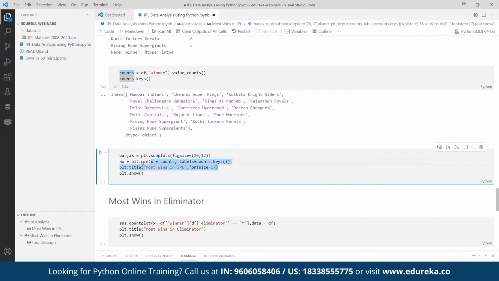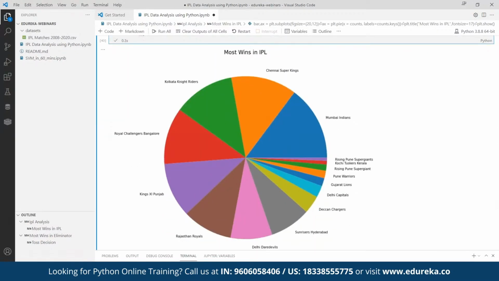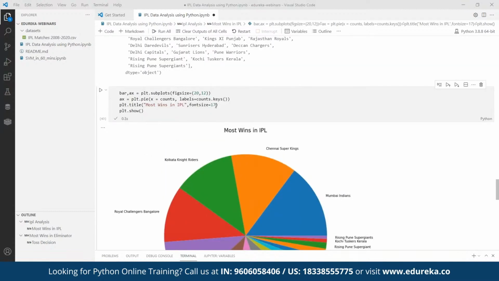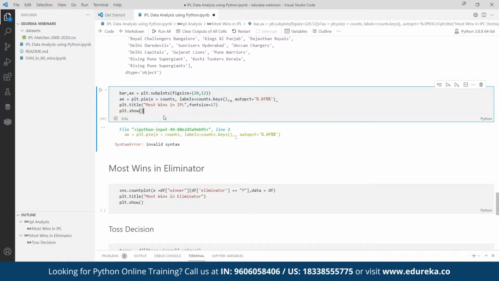Once that is done, I'm adding the title for my plot and displaying it. So I'll just execute this. This has created me a pie chart. It clearly shows how the wins are distributed. We can see that Kings XI Punjab, RCB, KKR, Chennai Super Kings and the Mumbai Indians have the most number of wins compared to other teams. Now this is just giving me the information on which part belongs to which team. If I want to add further details, in plt.pie there is a parameter called autopct, and we can specify the format in which we want to display the numbers. This is going to add annotations for my plot.